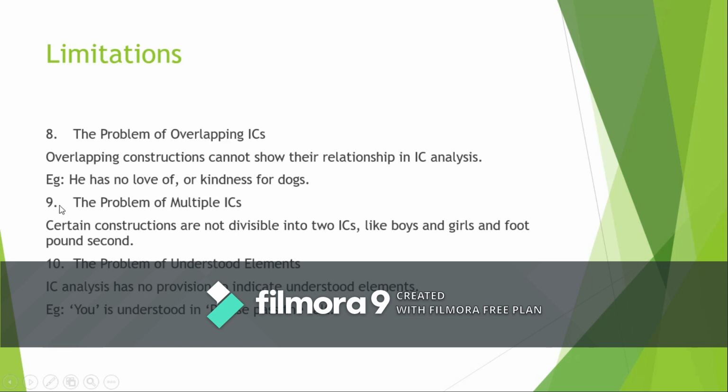Moving on to the ninth problem, multiple ICs. The basic principle of IC analysis is binary segmentation. If we are given a construction, we have to cut it into two. But there are certain constructions which cannot be cut into two. They have to be cut into more than two portions, like boys and girls. We can't cut it into boys and girls or boys and girls. There we have to cut it into three. So that is the problem of multiple ICs, which IC analysis is inadequate to explain.